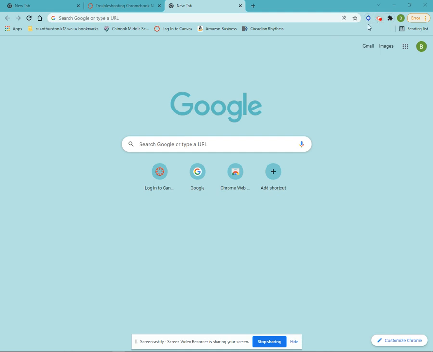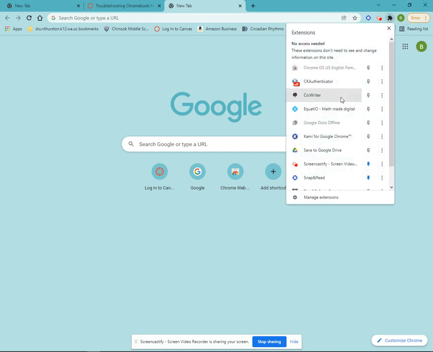If you don't see that icon, go over here to the puzzle piece. This is your extensions, and click on it and see if Snap and Read is listed. If Snap and Read is listed, then you probably haven't highlighted the thumbtack there. If you highlight the thumbtack, then it always shows up there.